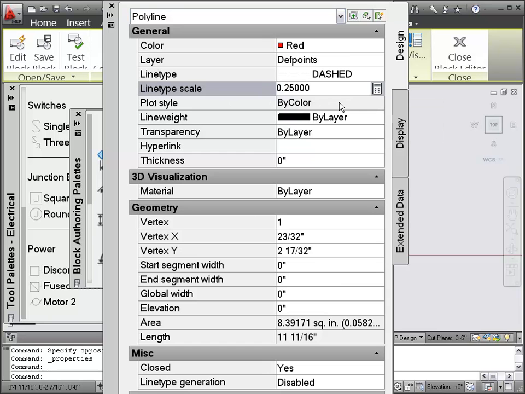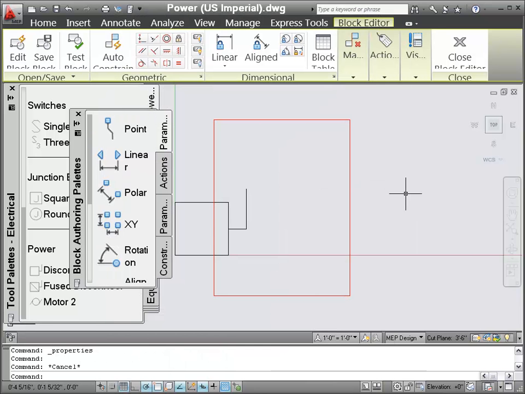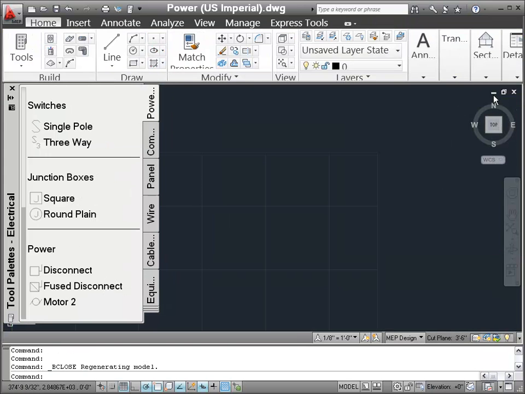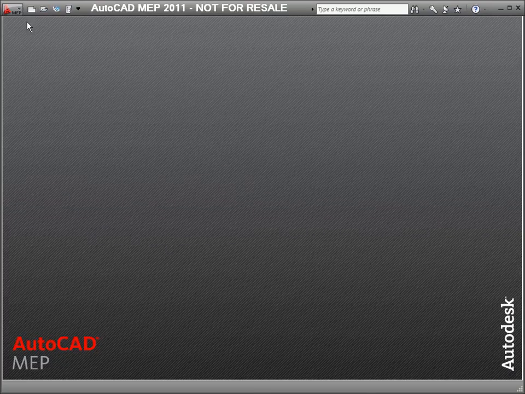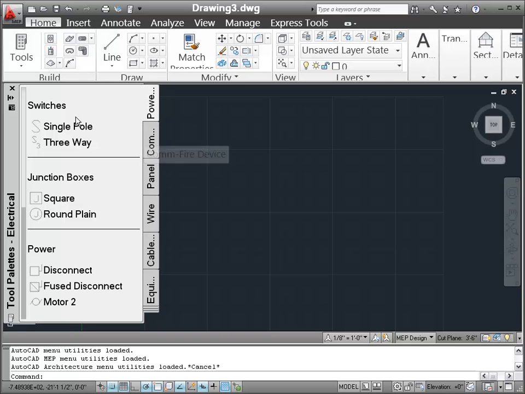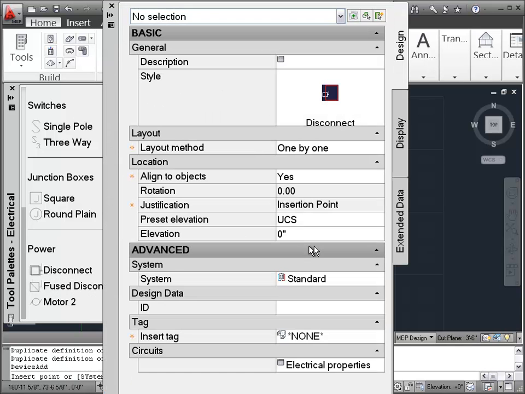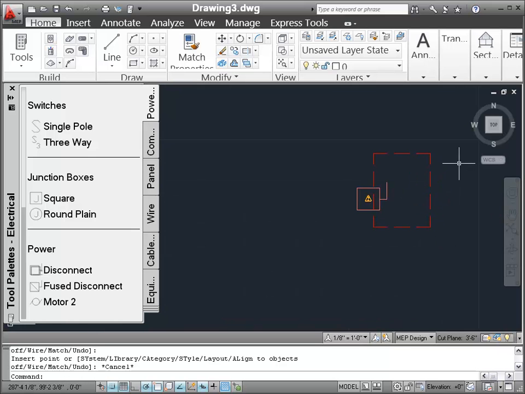Let's see if that... that rectangle may be too small for the line type. Okay. So save it, close our drawing file and save it. Start a brand new drawing, and we'll try this one more time. There we go. Now we can see the line type.